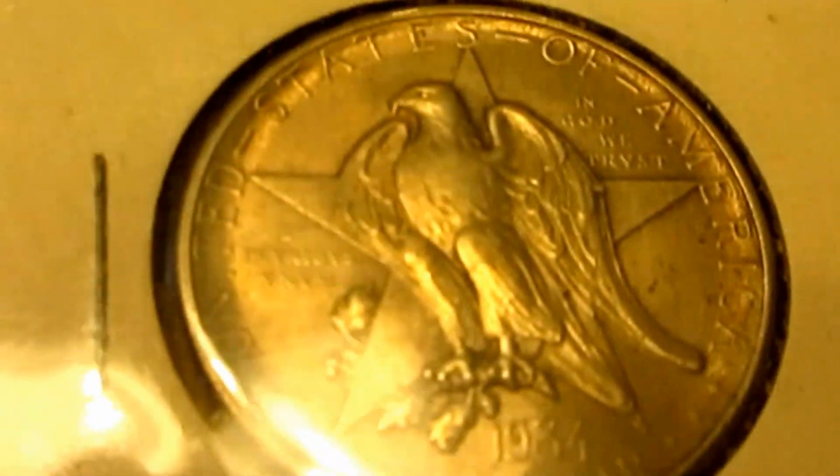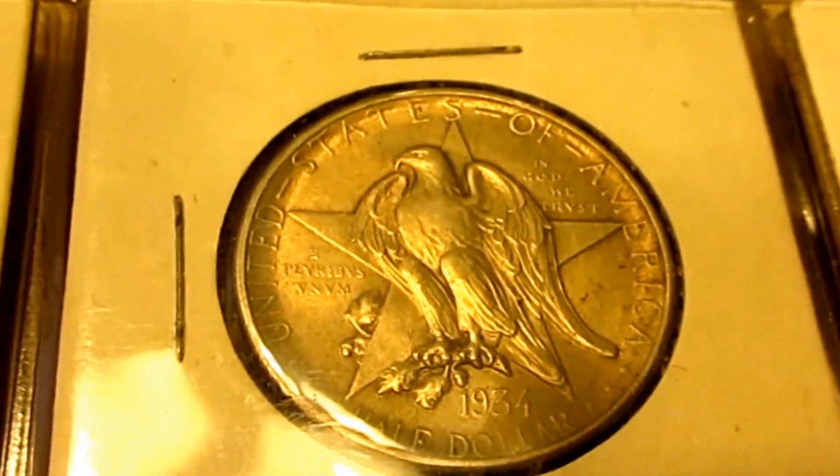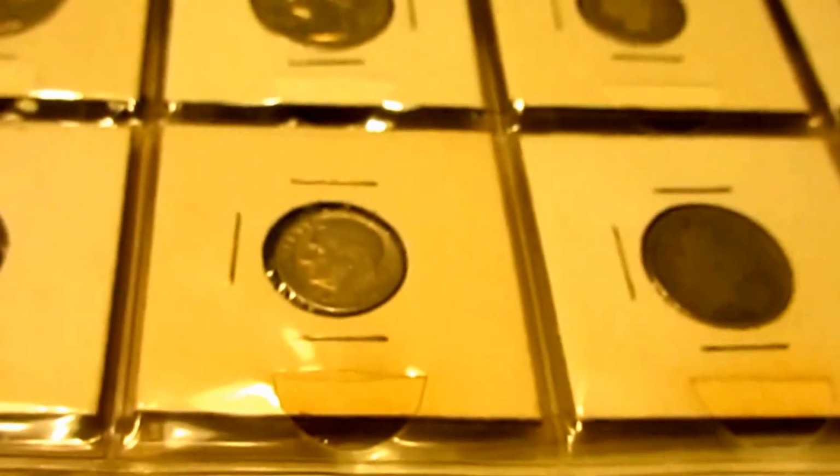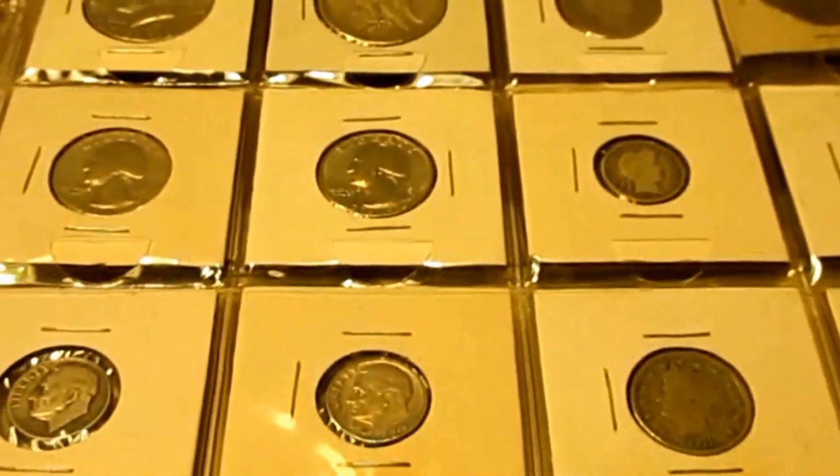This half dollar is really cool. Commemorative. And then just some various other, I won't call it junk silver, some numismatic constitutional silver. And here's the obverse for them all. Take a look at this half dollar. My gosh, that's beautiful. And then the Morgan, just fantastic. And the piece isn't too bad.